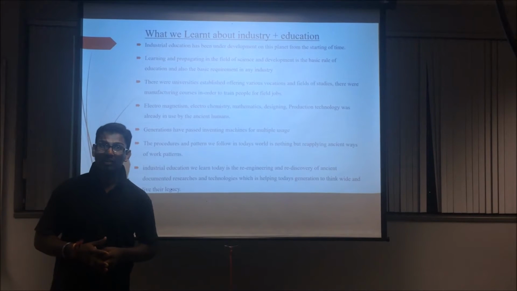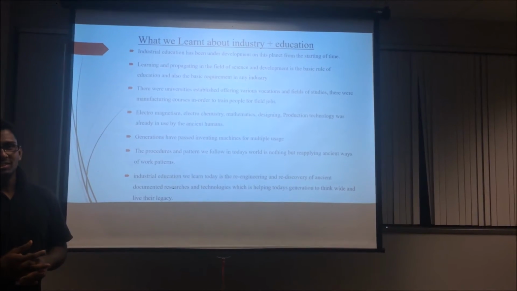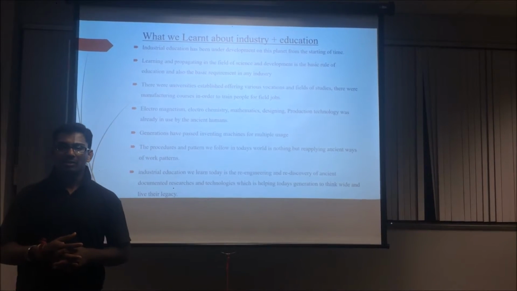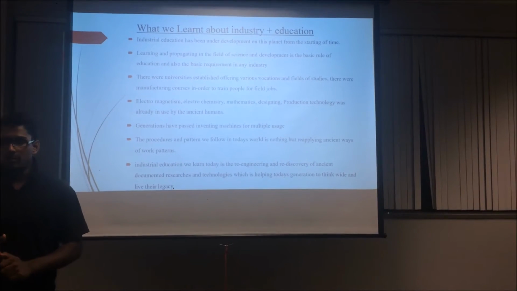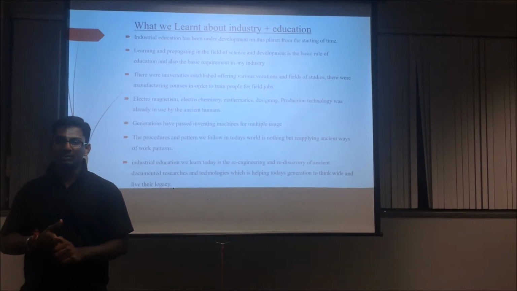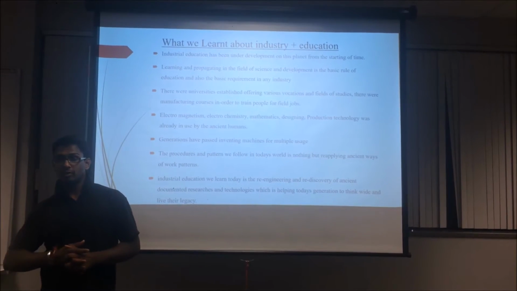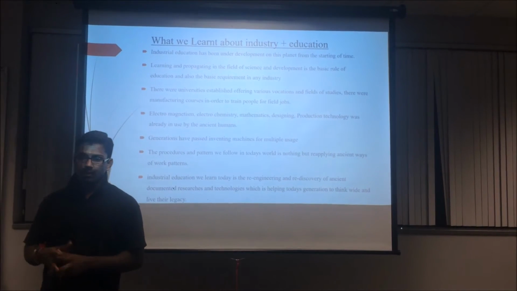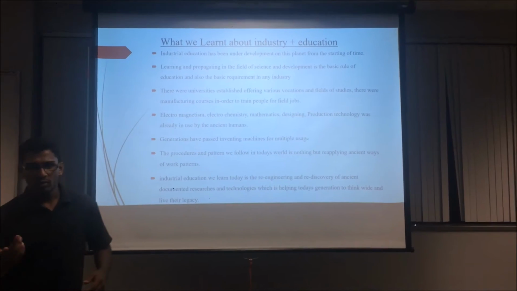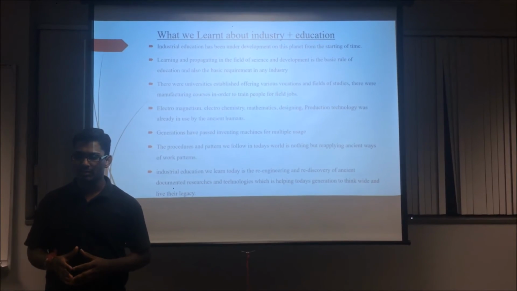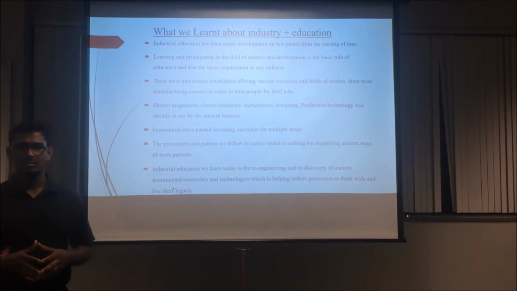Let's review what we learned about industry, education and industrial education. First thing, industrial education has been under development on this planet from the starting of time. And propagating in the field of science and development is the basic role of education and also the basic requirement in any industry. There were universities established offering various vocations and fields of studies. There were manufacturing courses in order to train people for field jobs.